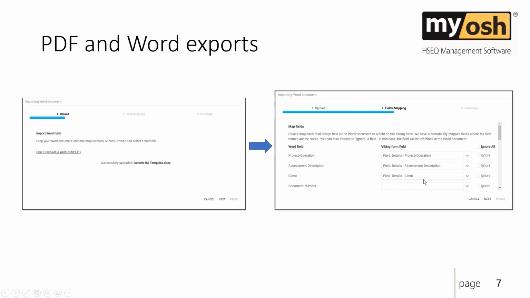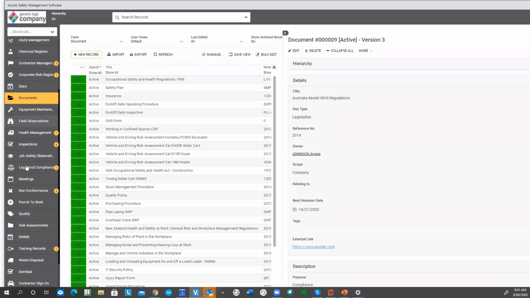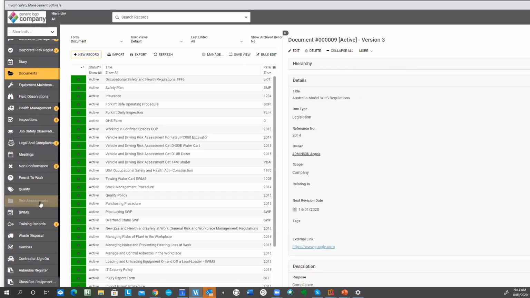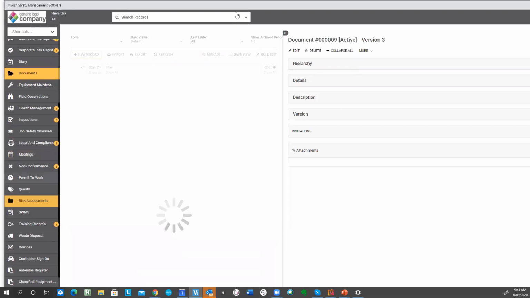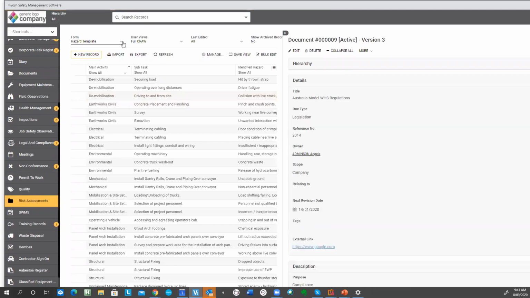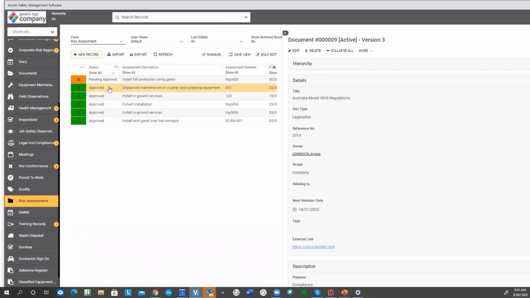Okay, so in practice, I'm just going to bring another form across for a moment. I'm going to go across to the risk assessment module, where we've got some of these buttons in the actual system itself. Once I've got that form there, I'm going to go into the appropriate risk assessment itself.